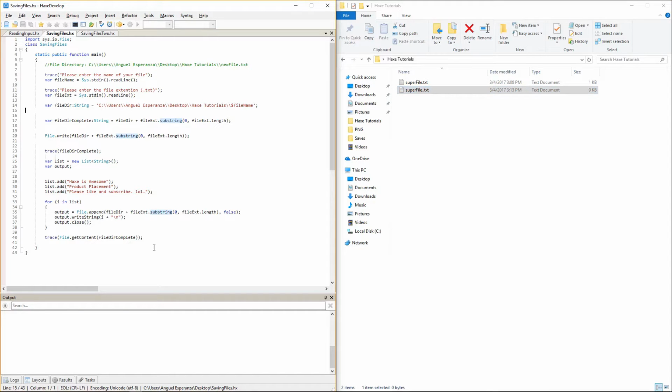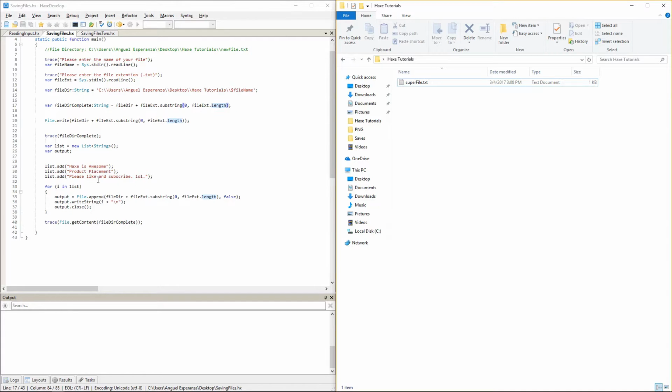And when we go to read it, it's not going to find a superfile.txt. So to fix that, we have to use a substring. Essentially, this is going to start at 0, which is the dot, and it's going to go all the way to the length of the string. So file.ext is going to go all the way to the t in .txt, my bad. We do this because this avoids the extra dot that shows up. Thus, we're able to read and write to the file we created.